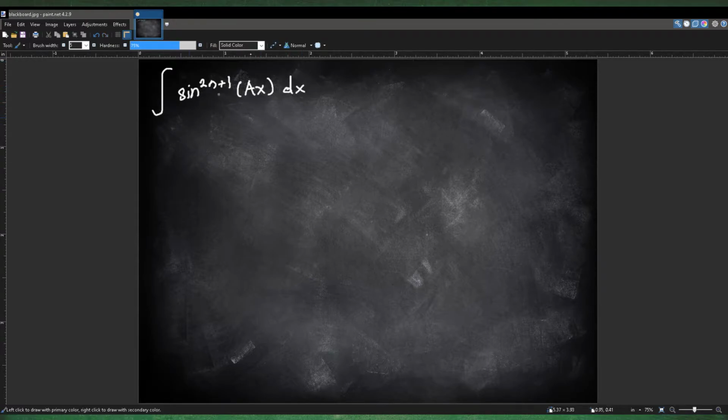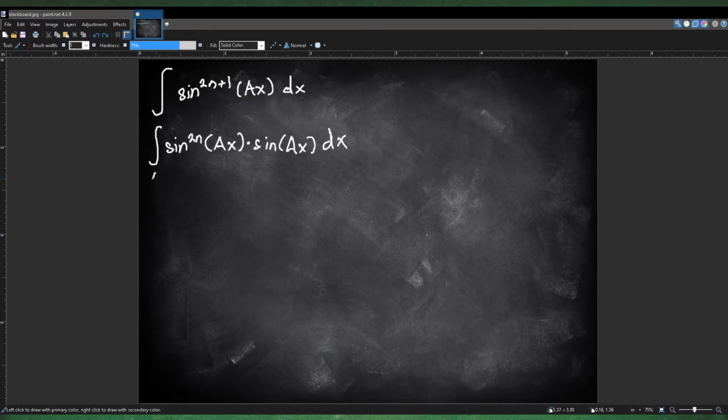Okay, so we could split this integral up and say it's sine of 2n of ax times sine of ax dx. Why am I able to do that? Well, that's just basic exponent rules. Since these two are the same, we can multiply them. This is an extra sine, so you have to add a 1 here. That's why we split it. Instead of adding a 1, we subtract a 1 and put it right here.